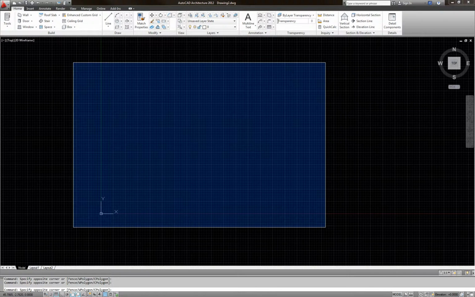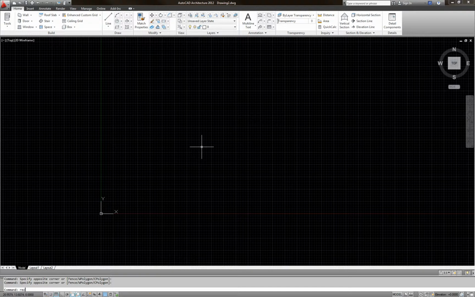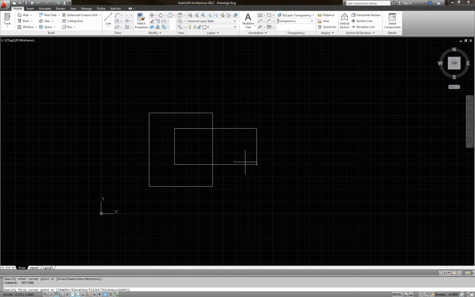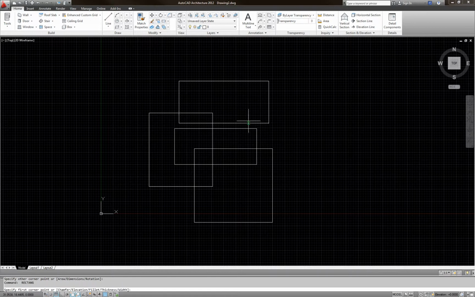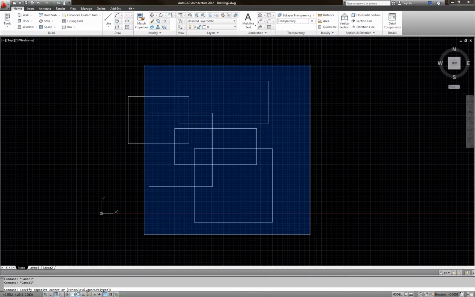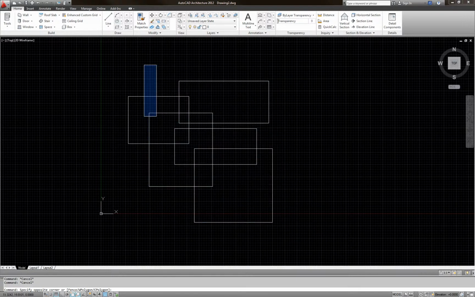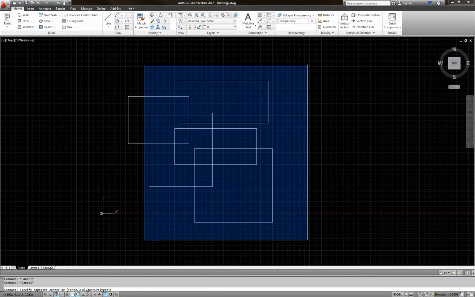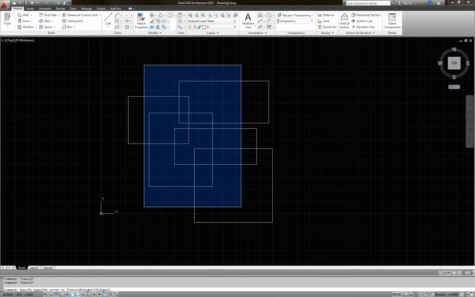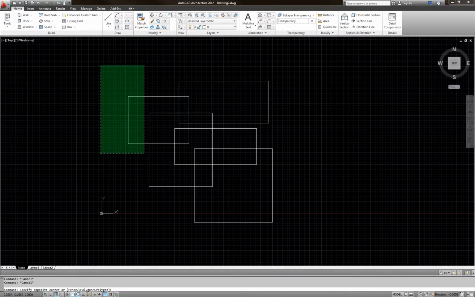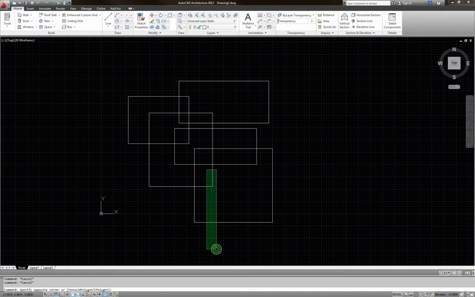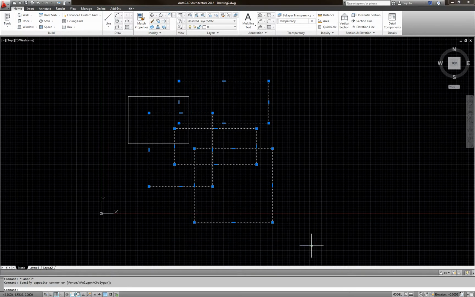So in this case, there are two different meanings for that. For example, if I draw some rectangles just to explain how the selection works, right? If I go from left to right, whatever's inside the blue box will be selected. So if you look at it, there's this guy here, I'm not selecting it, so whatever's inside the box will be selected. But if I go from right to left, whatever's touching the box, for example, even though this square is not inside the box, I'm touching a little bit, is selected. When you go left to right, whatever's inside the box will be selected. So keep that in your mind, okay?